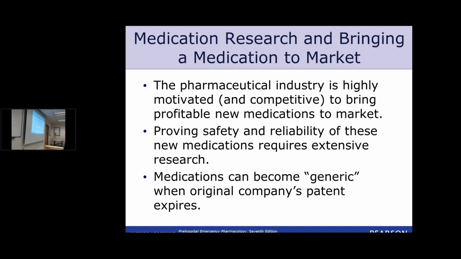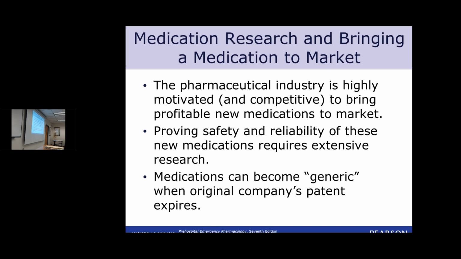I'm supposed to tell you, but I think you know already, the pharmaceutical industry is highly motivated and competitive to bring profitable new medications to market. They make millions and billions every single year. You don't have to go far. The news most recently was about the EpiPens and how much, I forget the company that did it, was charging for them. It's a huge problem for them. We're going to talk about the downside to getting that profit here in just a little bit.